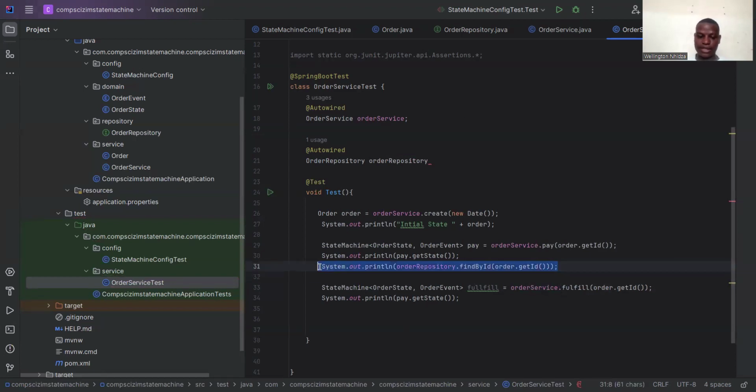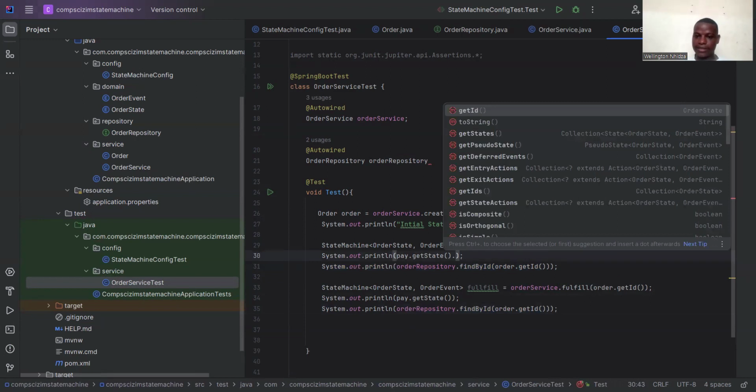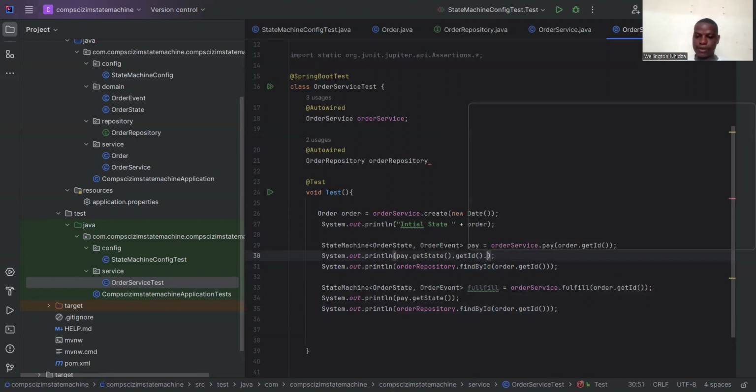And for this also, here the state, get ID dot name. Can also get the name of the state.